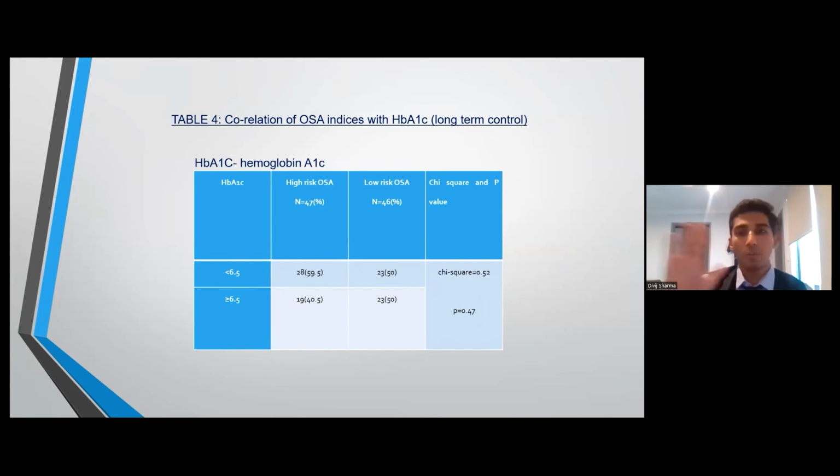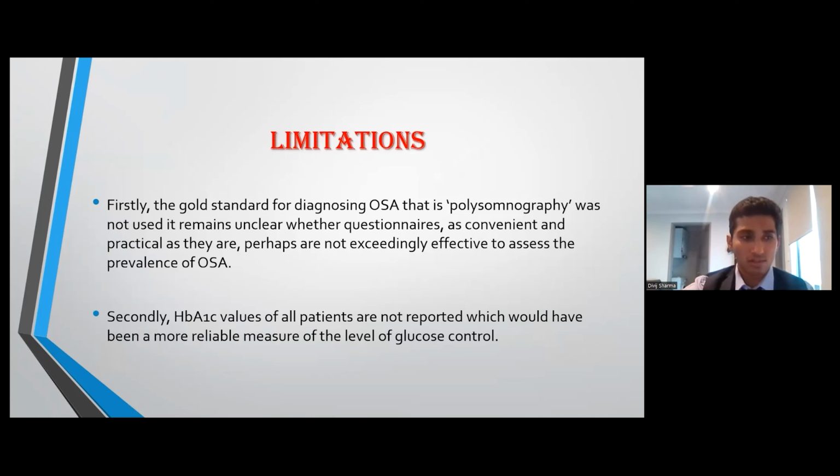Now, there are certain limitations of our study. Naturally, no study comes without limitations. The first limitation was that for obstructive sleep apnea, the gold standard for diagnosis is sleep studies, what we call polysomnography, which was not used, because of its invasive and challenging nature, as it has to be conducted with a lot of specialists around. So obviously that was not used. Hence we used questionnaires. And with questionnaires, it's not a 100% yield in telling you whether patients are high risk or low risk OSA.